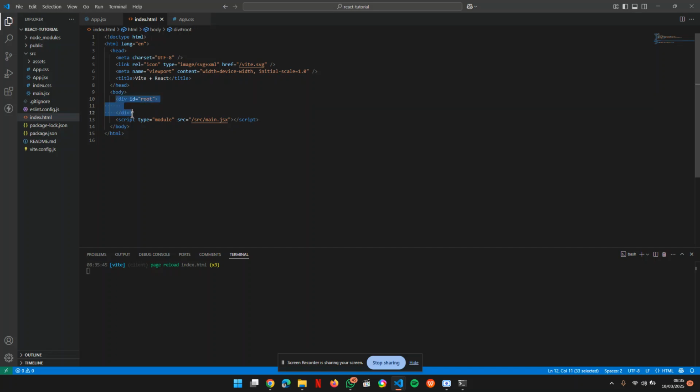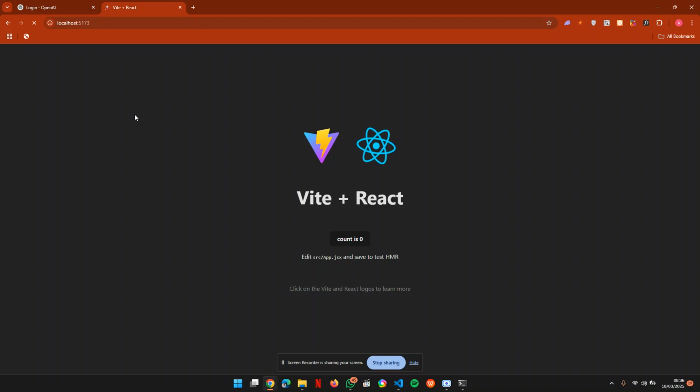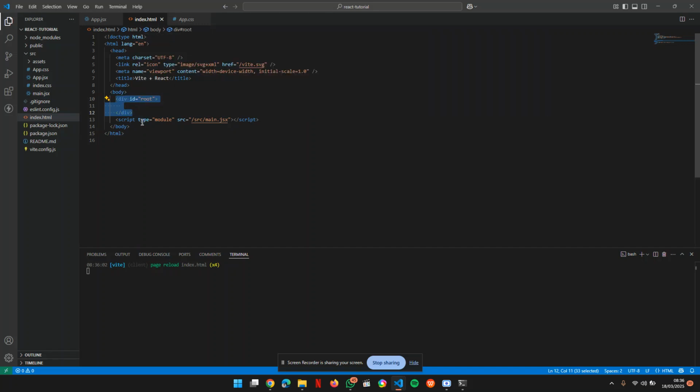The same thing happens if I comment out this div and reload it. You shouldn't see anything, nothing. Why? Because that div with id root is not there. So it's very important.